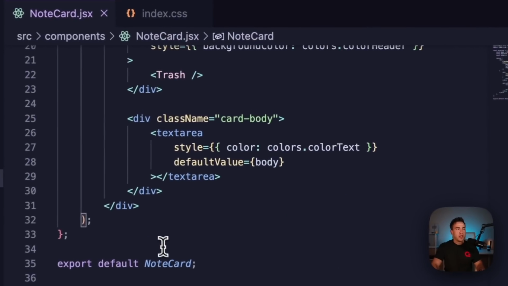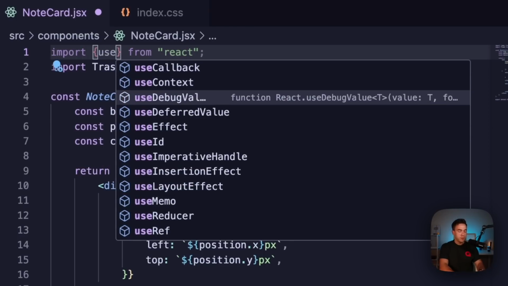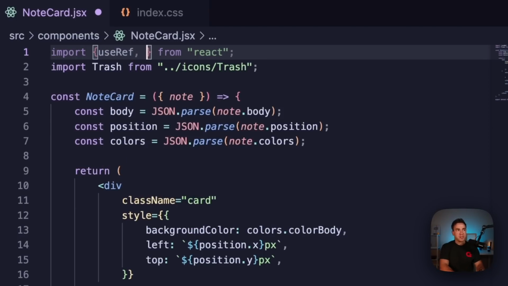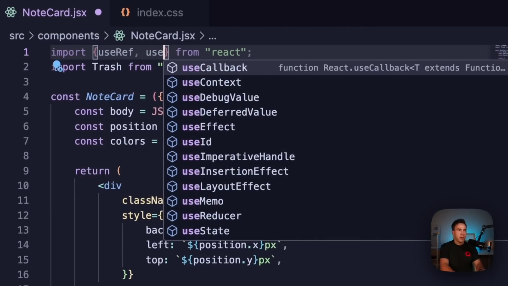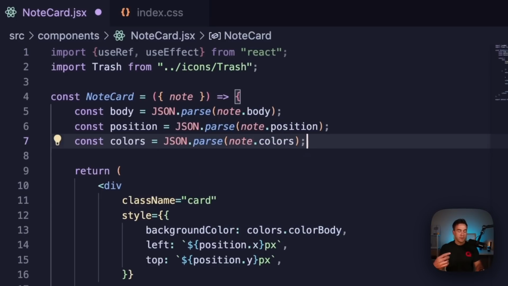So in order to actually update this text area, we need to create a reference so we can make updates to it. So we're going to call or import useRef here. And useRef allows us to reference DOM elements and actually update them without re-rendering the entire component. So we're able to reference the elements, and that's how we can actually set the value for text area. And we also need to import useEffect, and this is called on every single life cycle update. So when we first render our component, we want to call useEffect, and we want to call this auto grow function that we're about to create to make sure that that card is actually updated.